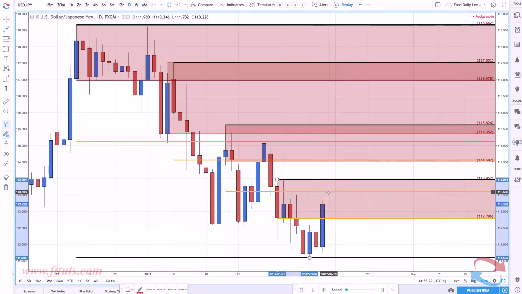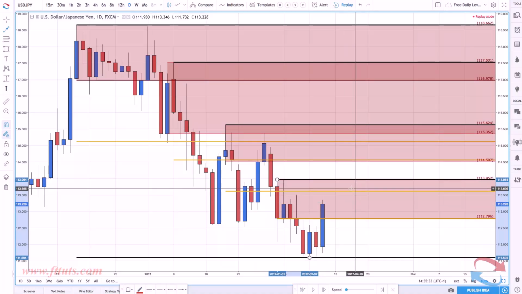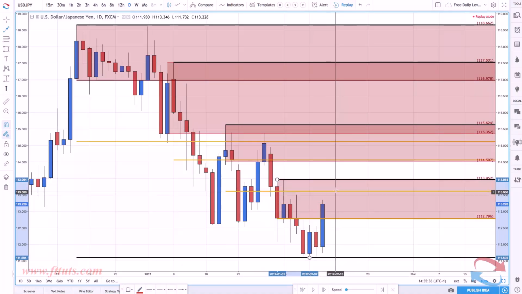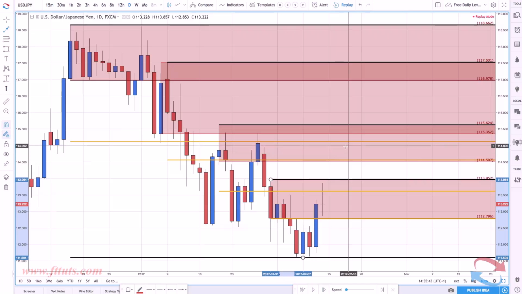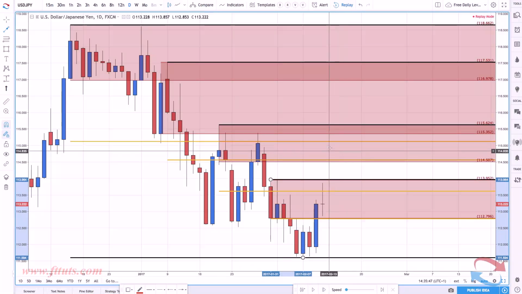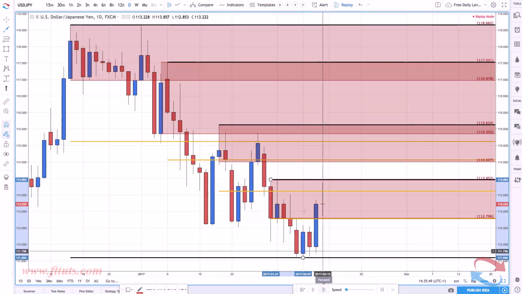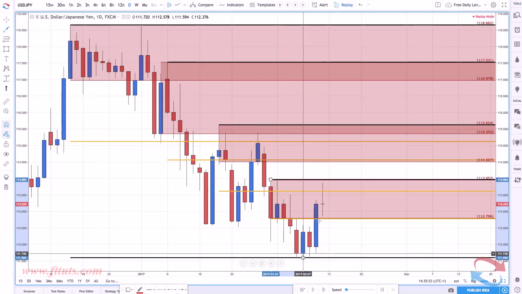But we're just identifying where our first area of value is, or really fair value as well. So this would be the first area you'd be looking to get potentially short. If not, then you'd be looking to potentially get short around here in this area. So we're at fair value between this high and this low, or we're at a potentially cheap bargain area between this high and this low. So this would be the first area.